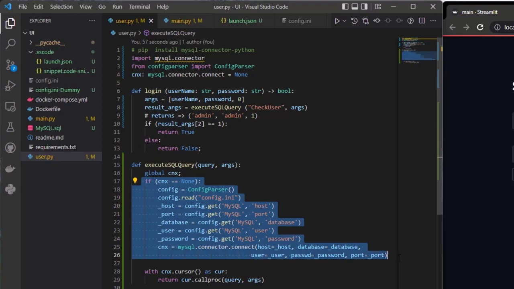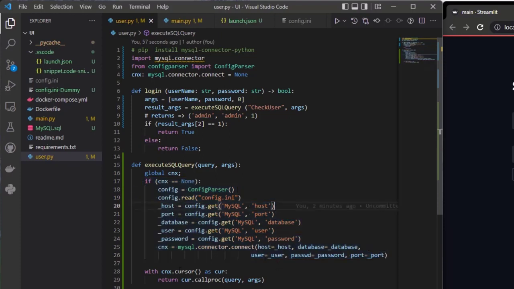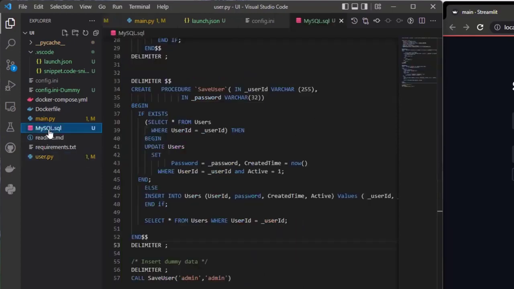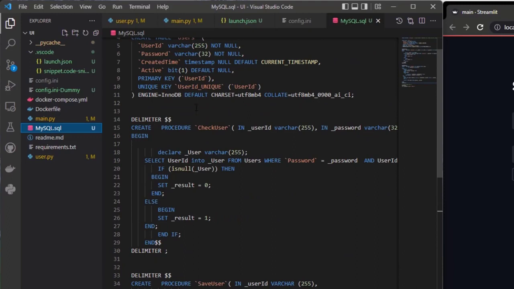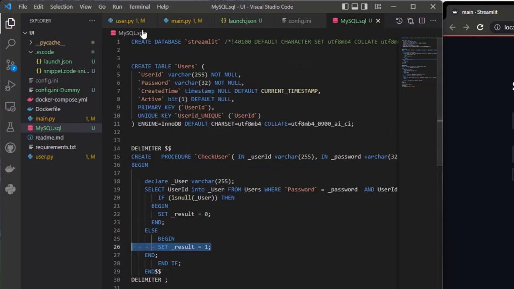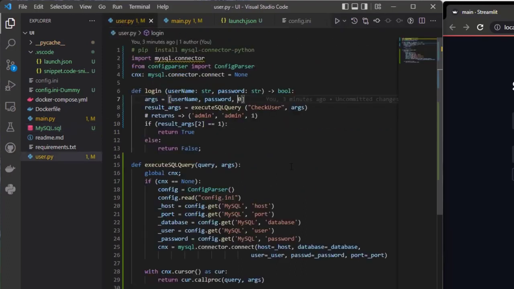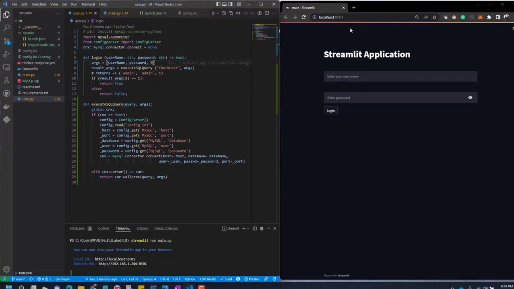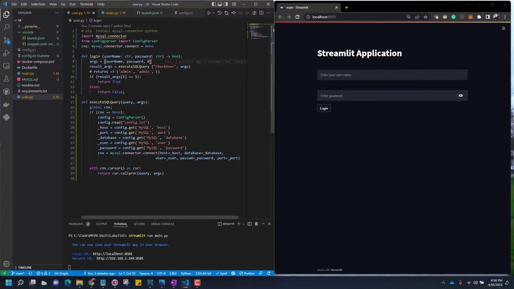And here, as you can see, we are just creating a connection, then a cursor, and then calling the query. This is how the query is made. Execute SQL query. I store the stored procedure name and arguments, and I'm passing these 3 arguments. It takes username, password, and there's an out parameter which returns true or false. How does MySQL look? It's like this. Check user. As you can see, it's very simple. So this is a quick rundown of the code of how you can build a login screen and authenticate users using MySQL.